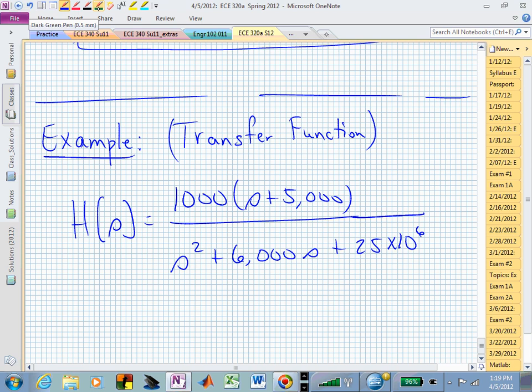And let's say that they excite this system with a cosine of amplitude 120, a frequency of 5,000 radians per second, and a phase shift of plus 30 degrees. Before we get too far into this, can anybody tell whether or not it makes sense to do the analysis or apply the technique that we just talked about?